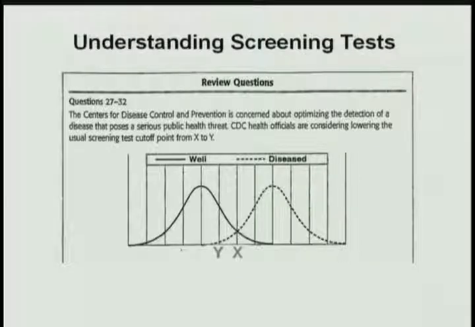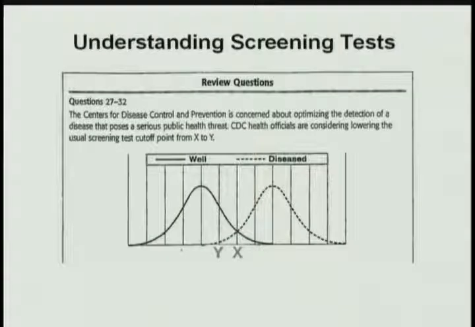Well, the right answer, of course, is they will increase, because all those people between Y and X who heretofore were not referred for follow-up will now all be referred. All those people in that area between Y and X who before were not referred, now will be. That will be more people referred. The number of people referred for follow-up will go up as I move to Y.